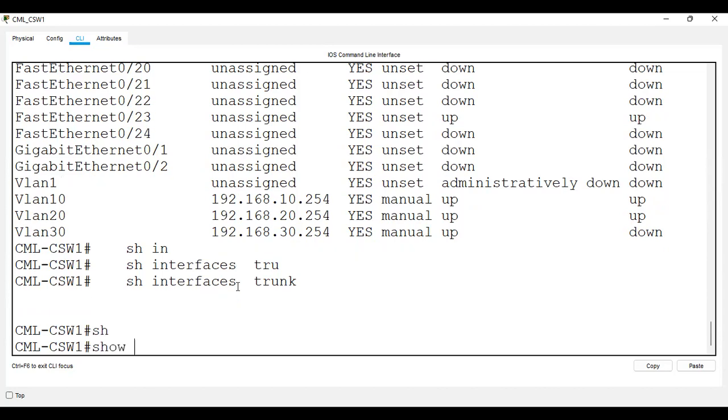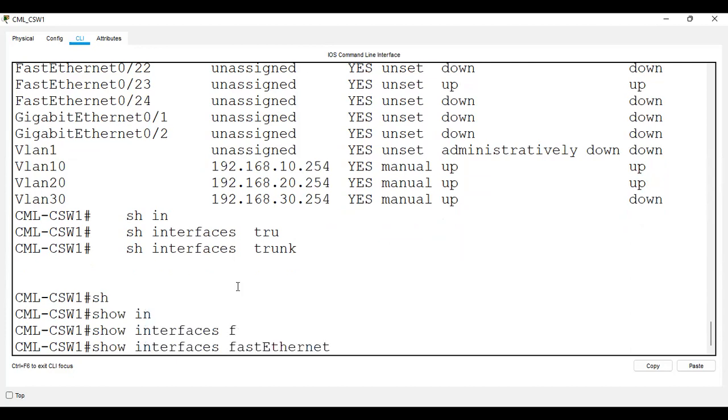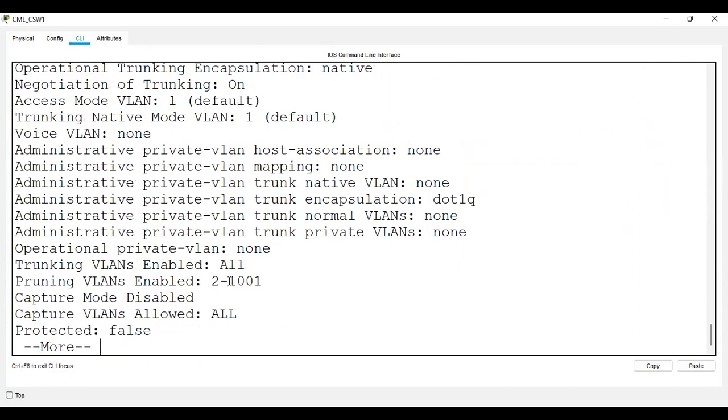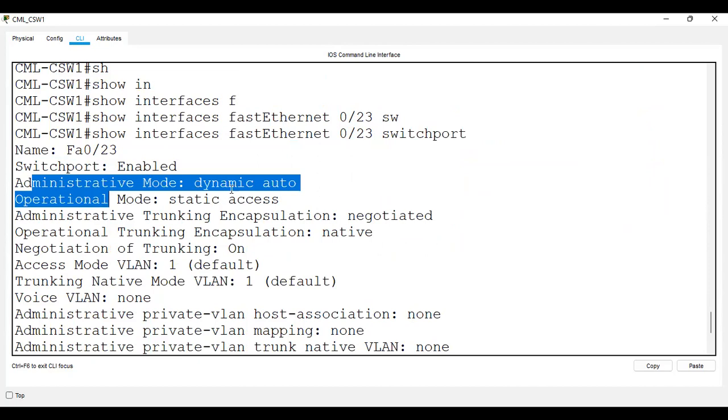So let's say the command show interface F0/23 switchport. Here you can see the port status is dynamic.